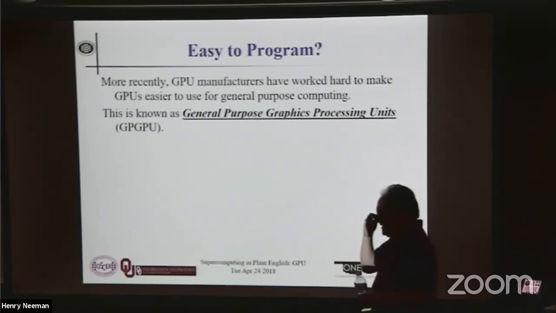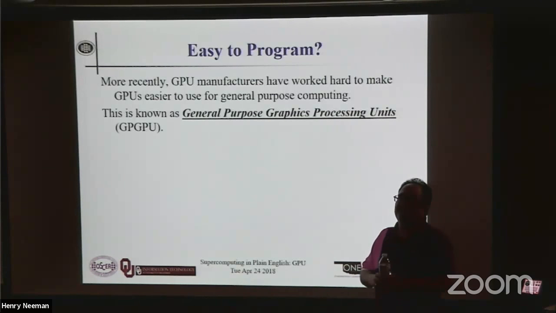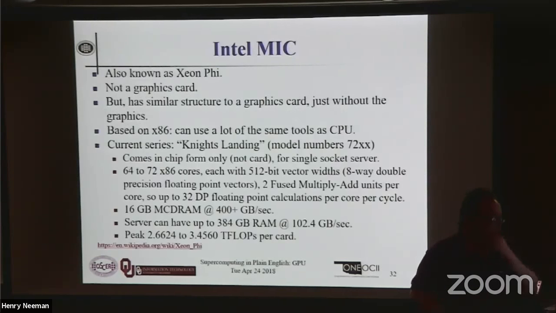Okay. So more recently, really in the last 10 years, the people who make GPUs and other accelerators have come to understand that, well, heck, we're generating a bunch of these, and they do number crunching really well. We should sell them to people who want to do number crunching in addition to people who want to do graphics rendering, okay? Because after all, we've already paid for the factory. The more units we can pump out, the more profit we will make. The factory is a fixed cost, okay? And so they started creating ways to express number crunching more naturally. I don't want to say perfectly naturally, but more naturally, so that people would buy the cards and use them for number crunching. And this has been, in fact, a pretty big success.